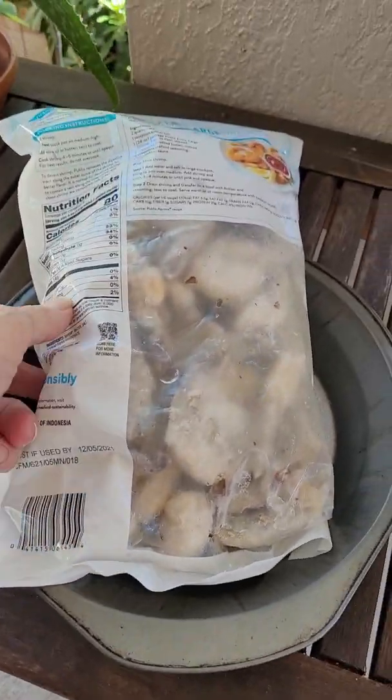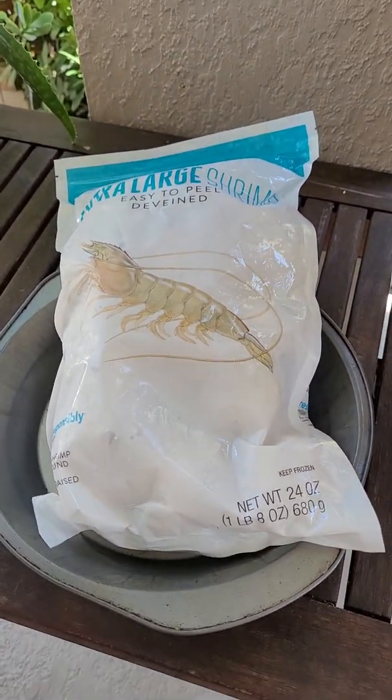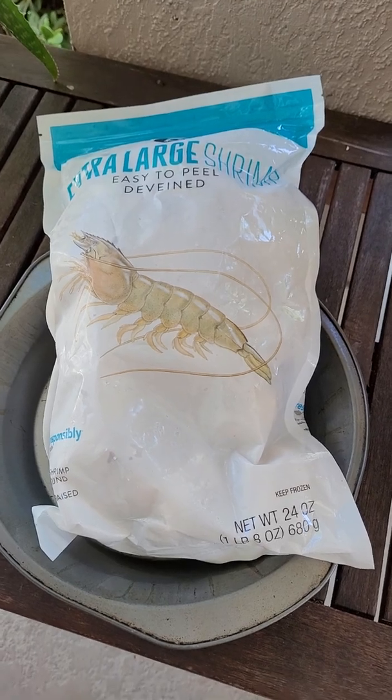So anyway, garden what you've got! If you're a shrimp lover like we are, don't throw those shells away — add them to your soil and make something out of it. That's your garden tip for the day. Thanks for visiting, I enjoyed our time together. See you guys real soon, bye-bye!